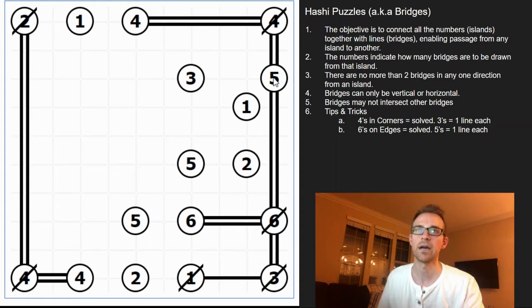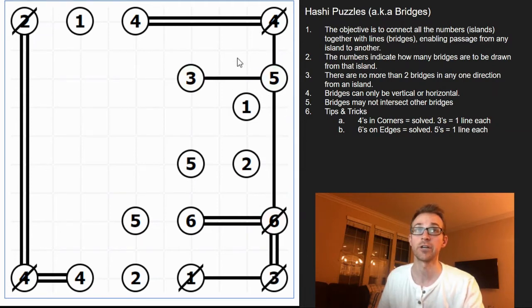Now when you have a 5, let's imagine none of these lines were here. A 5, just like the 3, is going to be 1 line in each direction. And you're going to have to figure out where the 2 extra ones go by using other logic and deduction. So in this case, the 5 is already done, since 2 is going to the 4, and 2 is going to the 6. The 1 out here, that's 5. So that's it for the 5s and 6s.